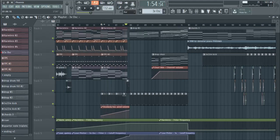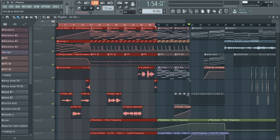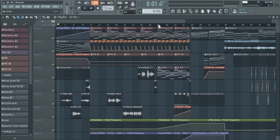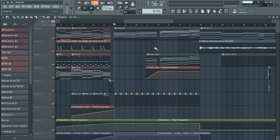Because, again, talking about the contrast in this track, it's basically super chill for all of this, for a minute and a half, it's really chill. And then we have this 16 bar buildup, and then it's super big. It's super big, and it's got this gigantic EDM thing.